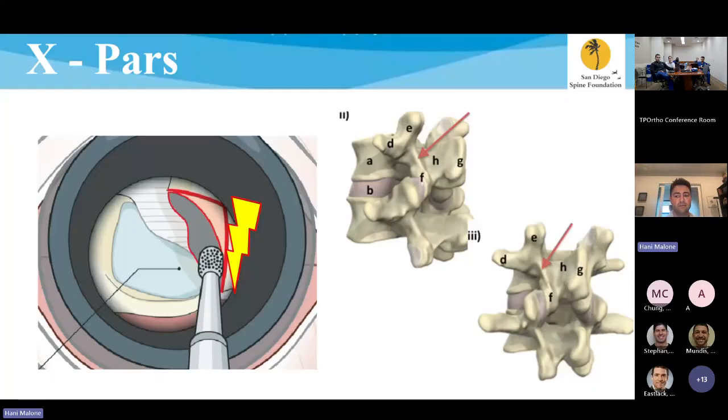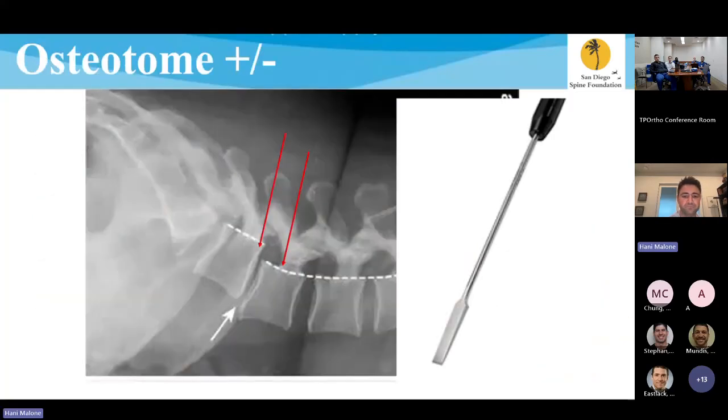Getting across that pars is much deeper than you think. You'll feel that you're drilling and it's not giving, but you have to get deep with the drilling laterally to really release the pars. Navigation can help with that as well. But you just have to keep drilling, feeling, drilling, and then eventually you'll get through that pars and the IAP will come loose.